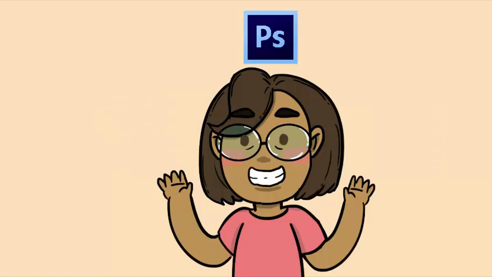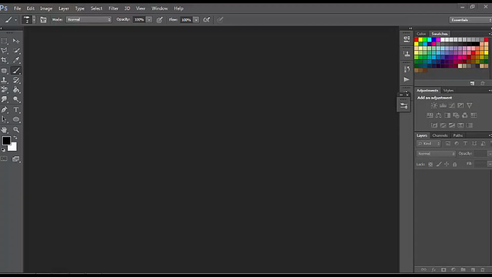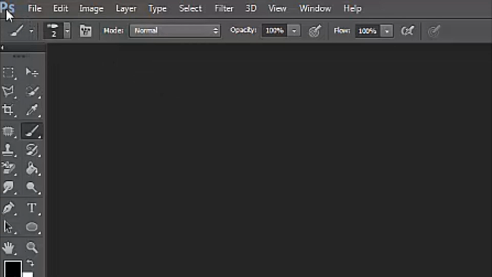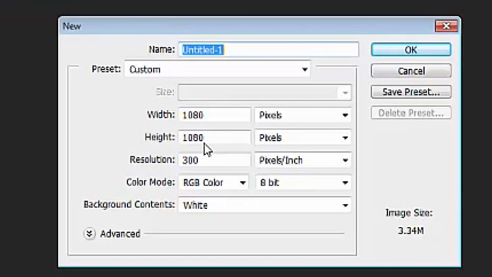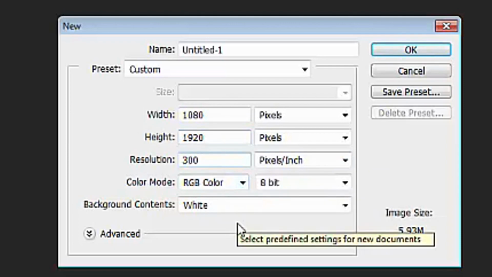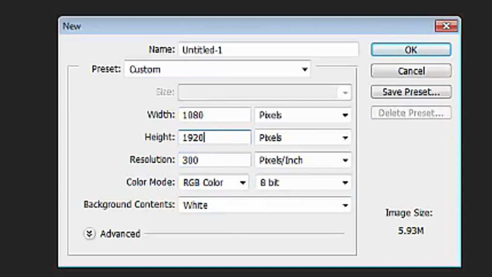Let's use Photoshop. When you open Photoshop, you can go ahead and click File and then click New. A window will appear, which allows you to customize the size of your canvas, your background color, and the resolution of the photo. Since I'm posting this on Instagram, I'm gonna set the canvas size to 1080 by 1080 square pixels and the resolution to 300 pixels. This setup will give you a high quality definition for your animation. Once we're done customizing our canvas, click OK.